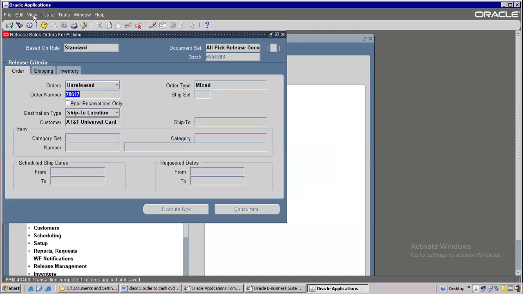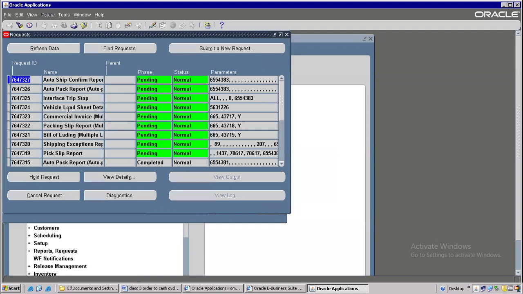Now, after this, there are a couple of concurrent programs or reports we can say. Which report is not giving the same reports? Report name? Okay, report is not generated, you meant to say. Okay. Which report?